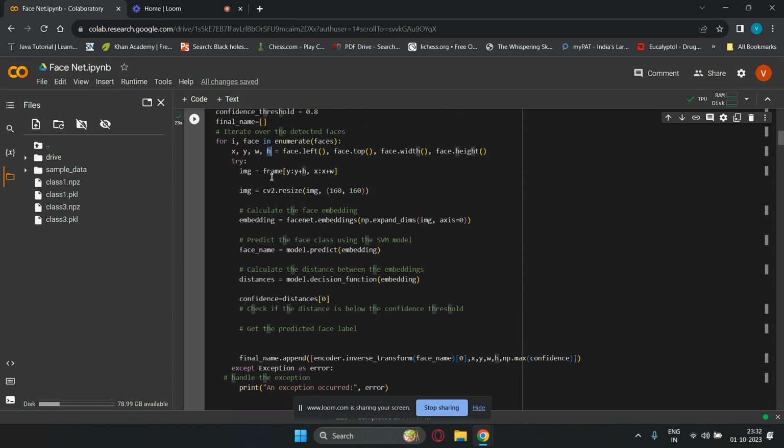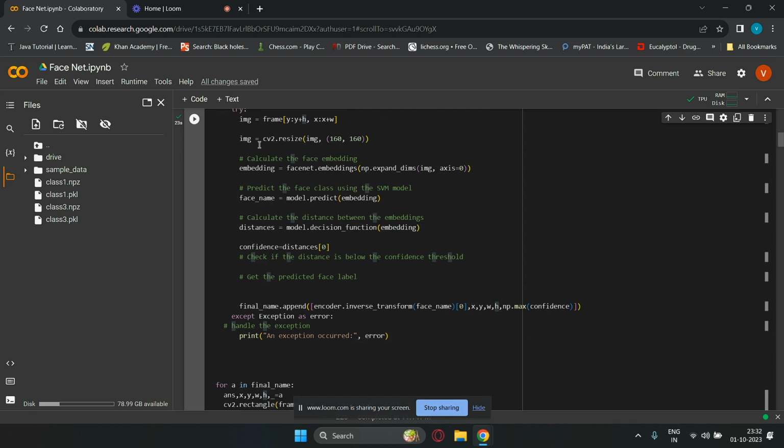Moving on to the next part. I initialize a temporary variable known as image to extract my face picture from the frame. So what I'm saying is, I make a variable image from my main image, that's the frame, the main image in which the faces are present, cut out from y to y plus h.